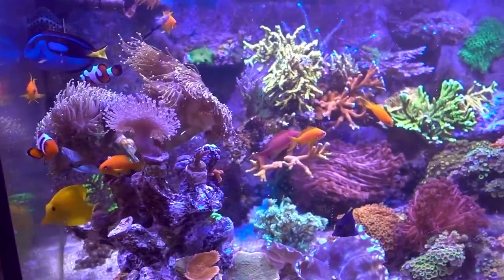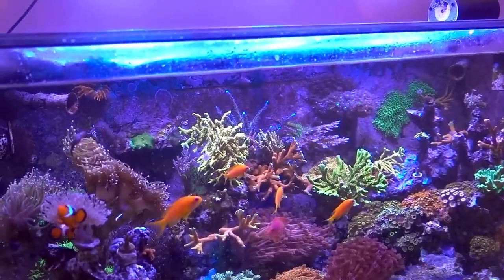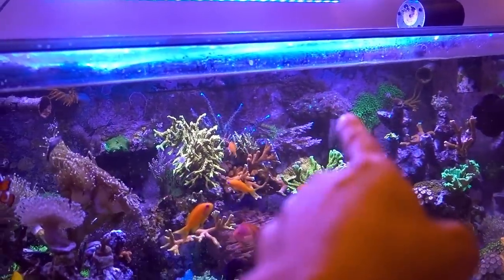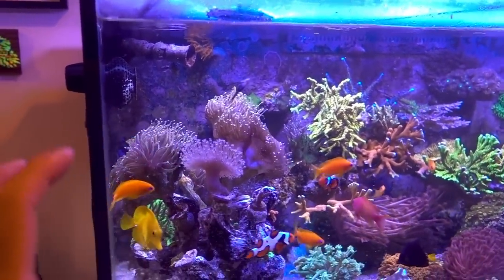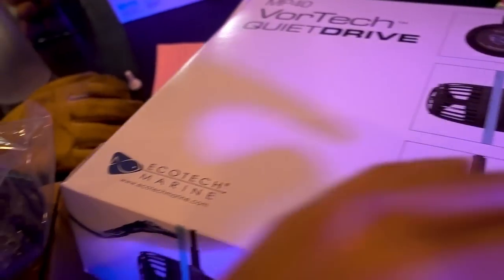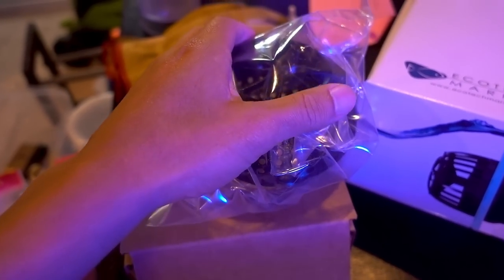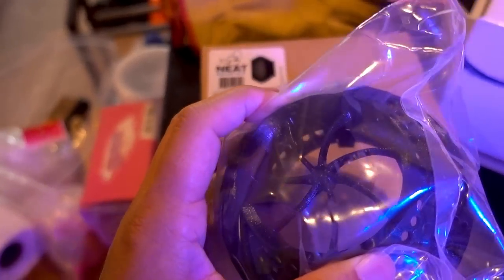So I think that would work a little better in my tank here, where I'm just using two powerheads to drive flow left and right, along with the return. If I had more pumps, then maybe just the regular one is fine, but because I'm really trying to minimize the amount of equipment in the tank, I'm just gonna see if I can rely on the two MP40s with these wide flow adjustments.